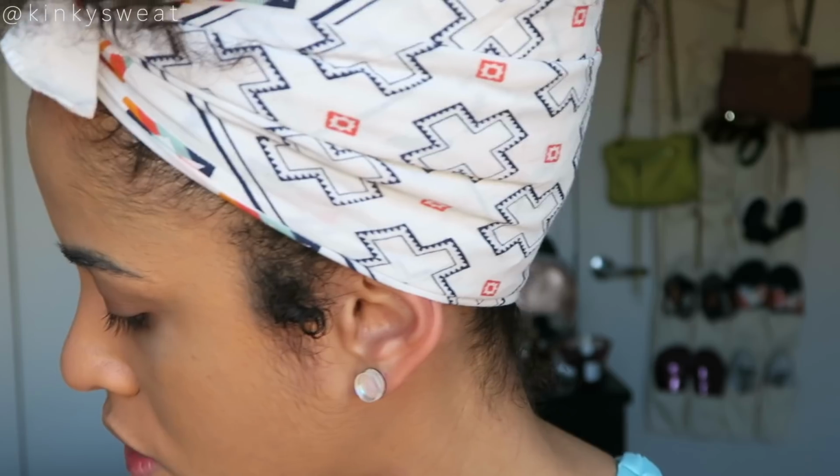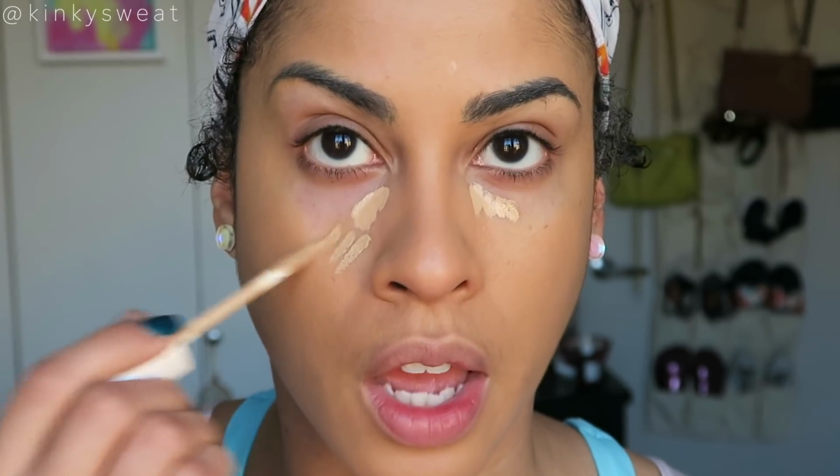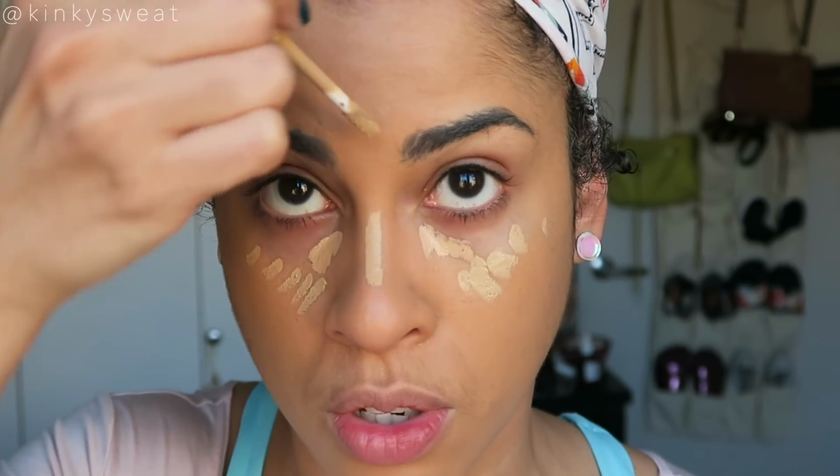All right, I'm very happy with how the skin looks, so let's just move on to concealer. Oh god, too much noise. Gonna hit a little bit from the Fenty 235 right on the inner corner where I am the most discolored and dark, and then I'm gonna go in with 310, or do I want to do 300? I keep forgetting the difference. This is 310. Just a little down the greater eye area, down the bridge of the nose, center of the forehead. Just a little bit.